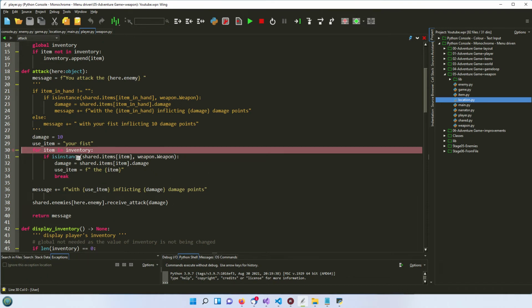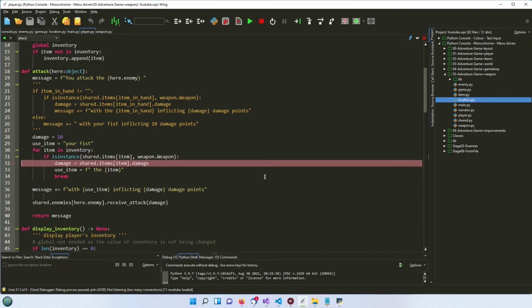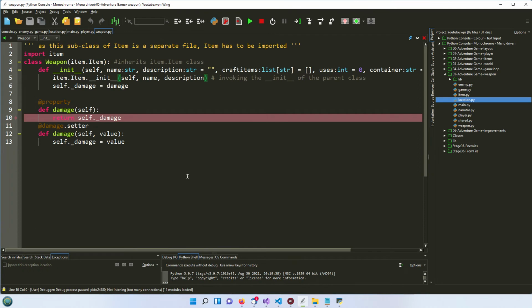Now this isinstance is a Python keyword to find out what type of object this is. Is this an instance here of weapon.weapon? So we're asking, is shared items item an instance of weapon.weapon? And if it is, then we can set it to be the one that we're going to use. So if I press F11, is this a weapon.weapon? Yes, it is. So this is an instance of a weapon class. So the damage is that shared sword damage, which I believe was set to 50. We'll soon tell when we go into it.